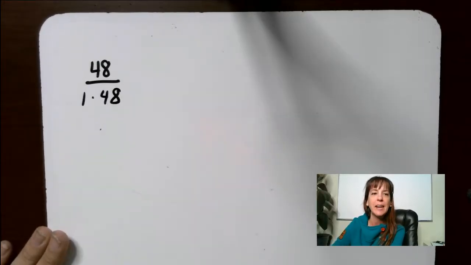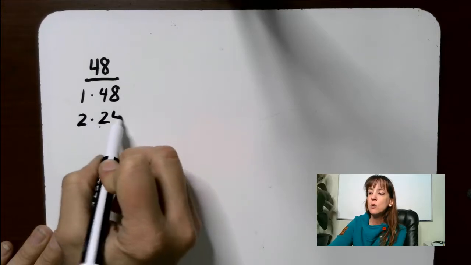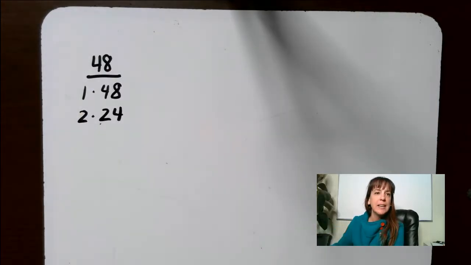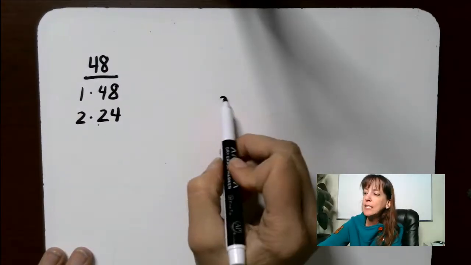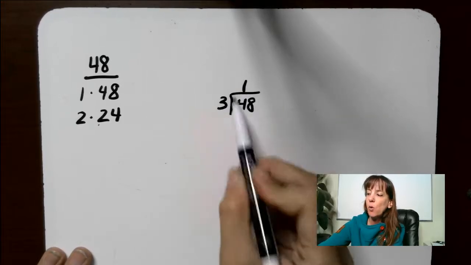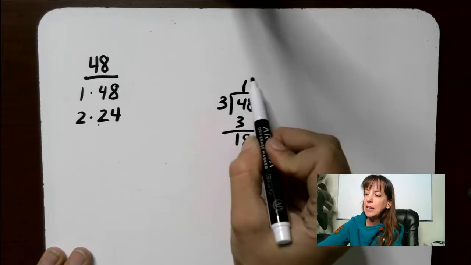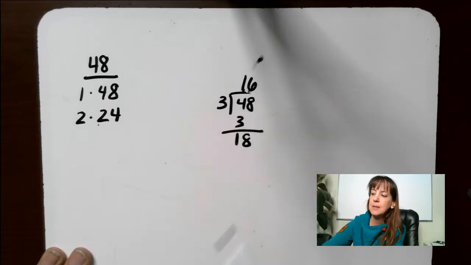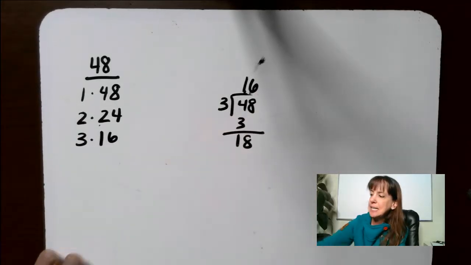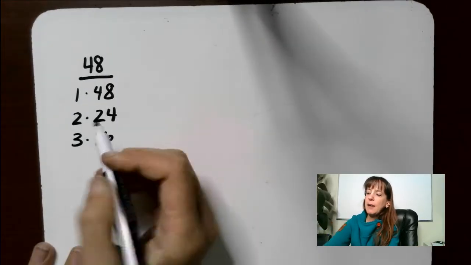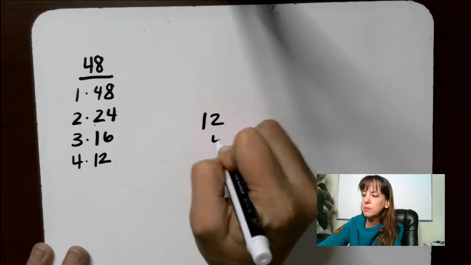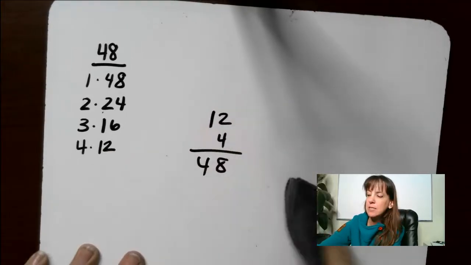So for 48, we start with our easy one, 1 times 48, okay? After 1 comes 2, 2 times 24. After 2 comes 3, and remember, 8 plus 4 is 12, and 3 goes into 12, so 3 is also gonna go into 48. We do 1, we get 3, we get 18, we get 9. 9 times 3 is not 18. Let's try that again. How about 6? 6 times 3 is 18. So 3 times 16. Good, okay, so after 3 comes 4. 4 times 12, yeah, okay. 12 times 4, we would get 48. See, even I question myself every once in a while.